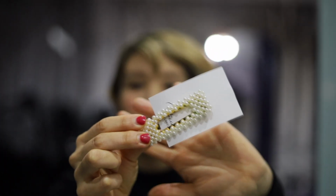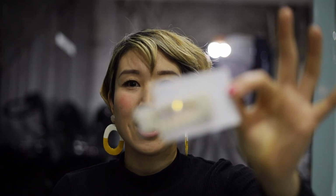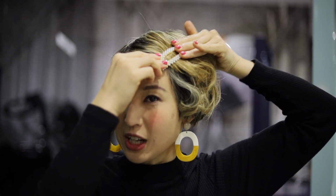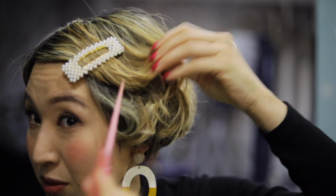But it's so annoying, my fringe. My fringe always comes straight down, especially at this length. Oh my god. And today I'm using these kinds of hair clips. So pretty. Look at the palm. It's very shiny. Hey, come on, focus. I really love it. Okay. So I'm just using this clip for my fringe. Bring it up, put on the clip, and then make it a little bit wavy this way. I want to bring this.